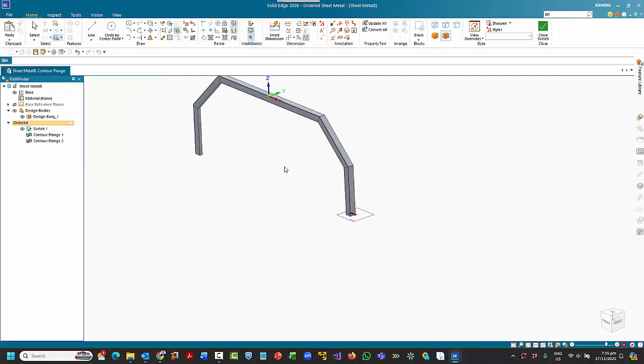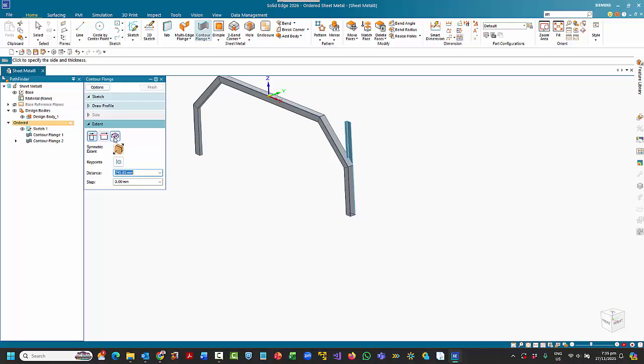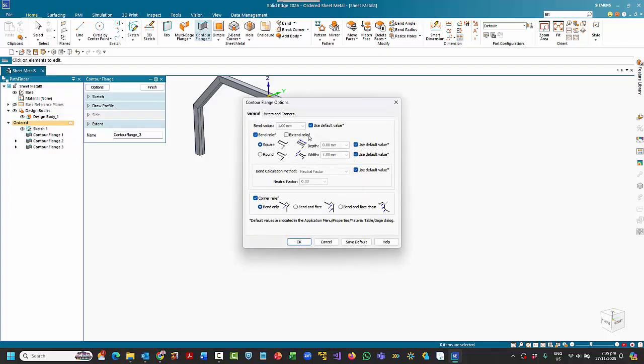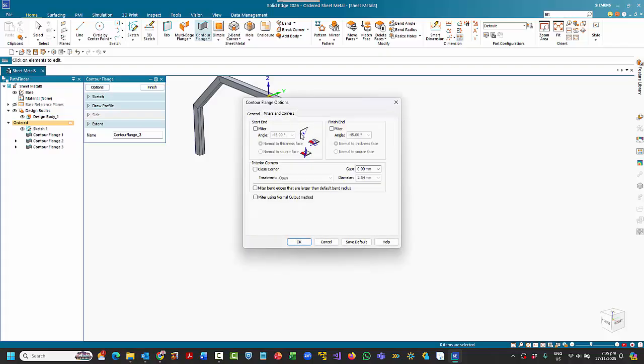So come out of here, and like we did before, we want to go to the chain command and pick the whole edge, and that effectively gives us a... actually what I should have done was come back to here, go edit, and I didn't put in the 1mm, half mil gap on the corners.